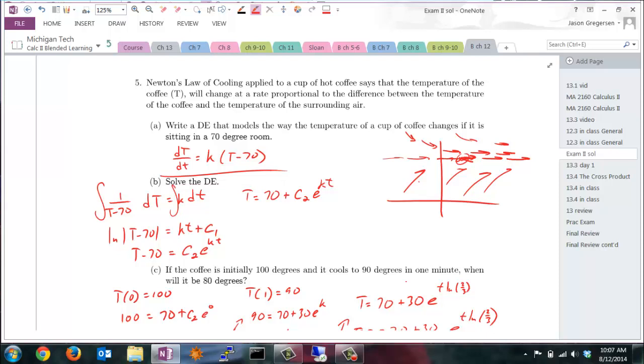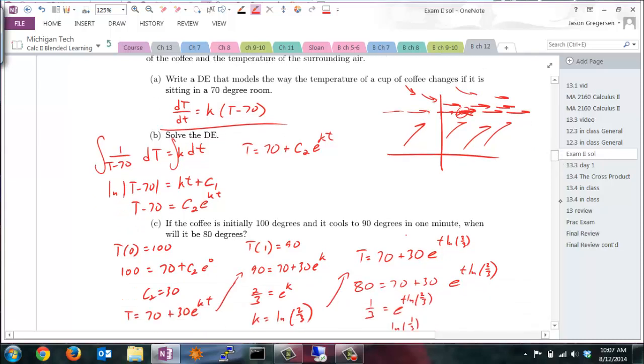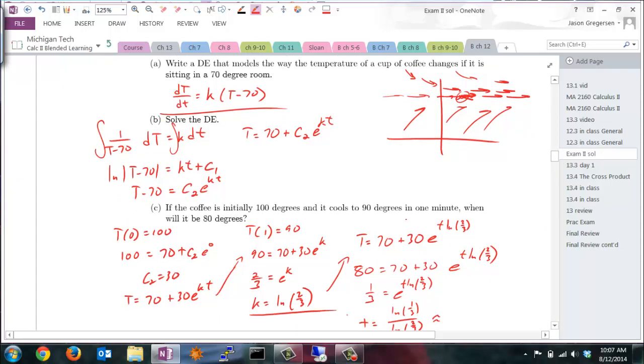So is that why you don't put the negative in front of the k on the general solution? You can put a negative in front of the k in the general solution if you want to start with. That's fine. But whereas I found k to equal natural log of 2/3, you would find k to equal negative natural log of 2/3. So our negatives would sync up when we actually plugged it in. All you're doing there is saying, I know that k is going to be negative, so I'm going to put the negative there ahead of time, and when I find k, it's going to be a positive value.